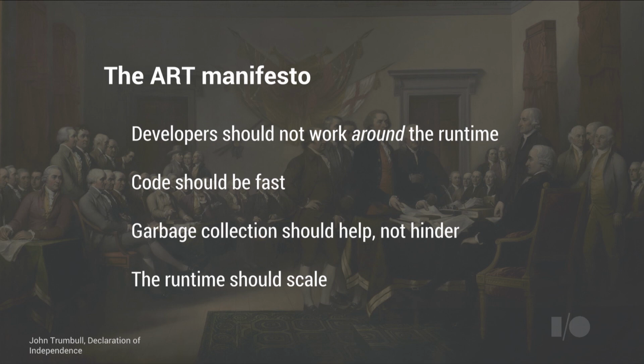So in this talk, we're going to start with telling you about performance and compiling in ART, how ART compiles ahead of time, and what kind of performance improvements that brings you. We'll then talk about the garbage collector and how GC'd apps can be buttery and smooth. And then we'll talk a bit about 64-bit. So with that, I'll hand it over to Brian.